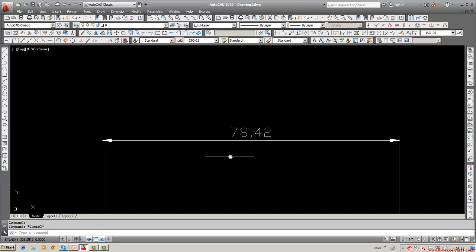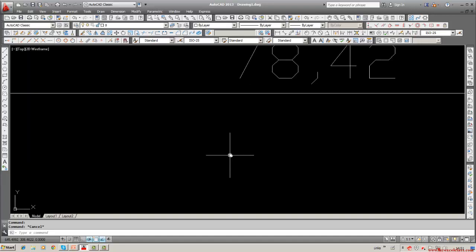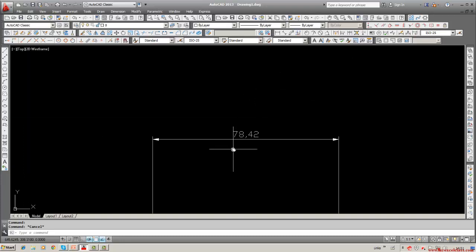That is, it has to be divided by the scale factor, or you simply multiply by the denominator of the scale factor. Okay, this is how you can do.